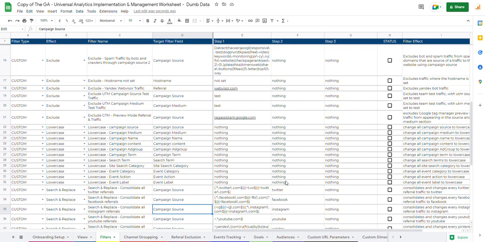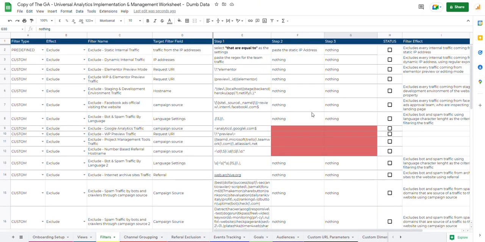Note, it's not a must to copy every filter here. Just look at which one works for you, which one serves the purpose that you really need. Then you just implement that in your view. Then anyone you don't need, you just click on the row and delete it straight. But if you are making that filter, you click on it. They're all predefined filters that we've created over the years.